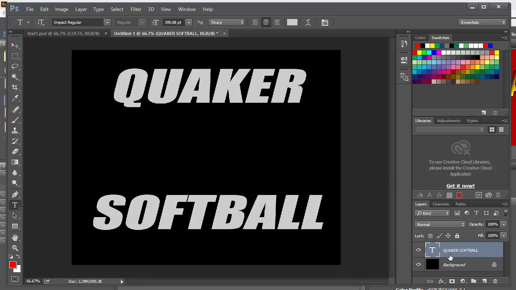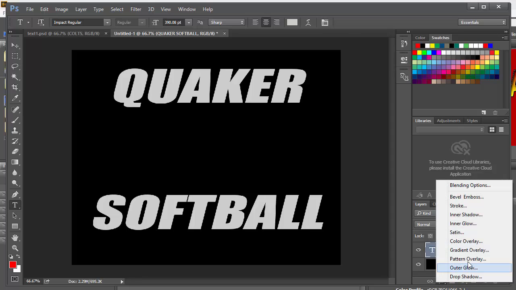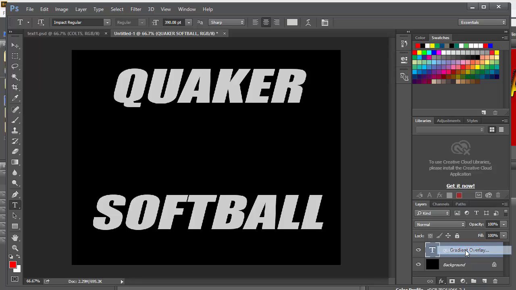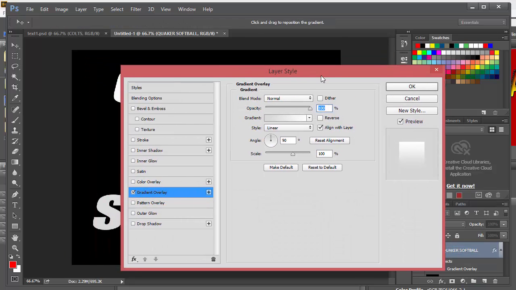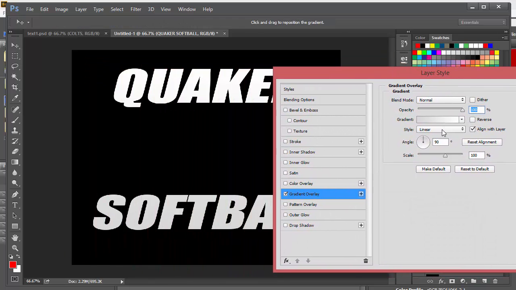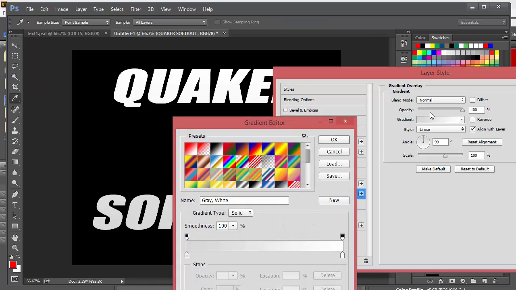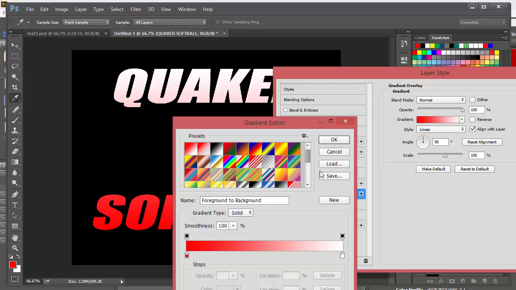All right, now the next thing I'm going to do here is go to my effects button, remember, and I'm going to try some different things this time. Maybe I'm going to do a gradient overlay. Now I got to pull this out of the way a little bit so you can see what's happening. I'm going to pick a different gradient. If I click here where it says gradient, I can pick whatever I want in here. Maybe a red and white kind of thing would be kind of fun. I'll go ahead and click OK with that.